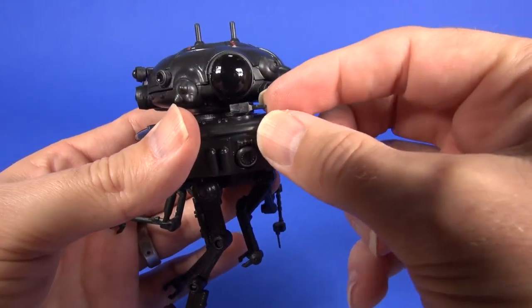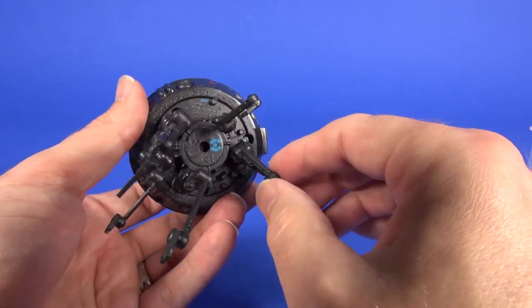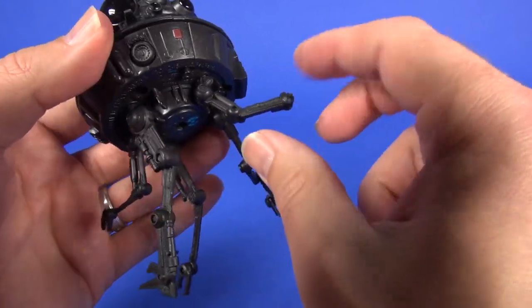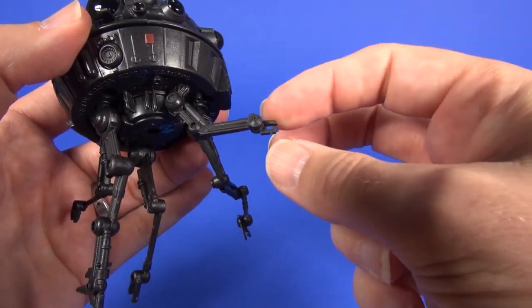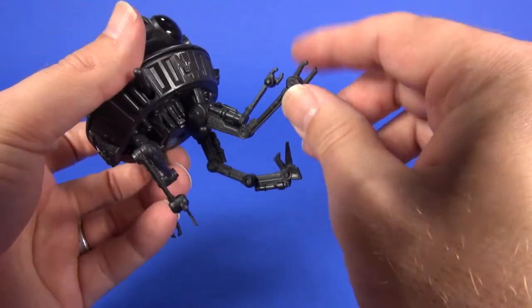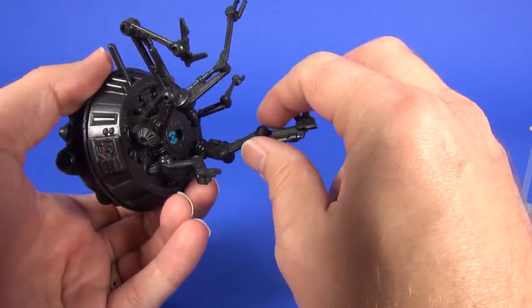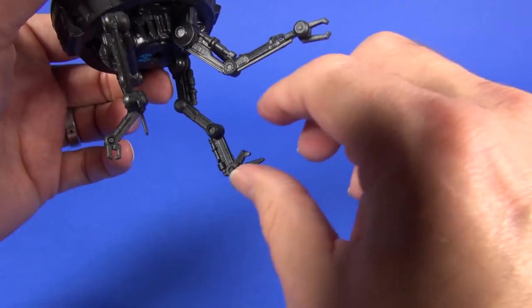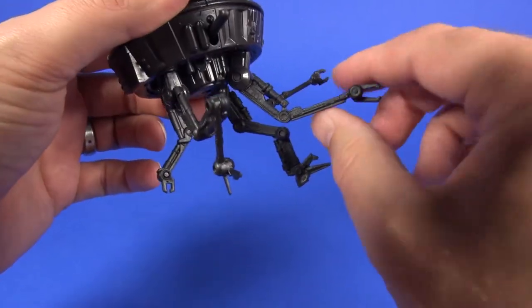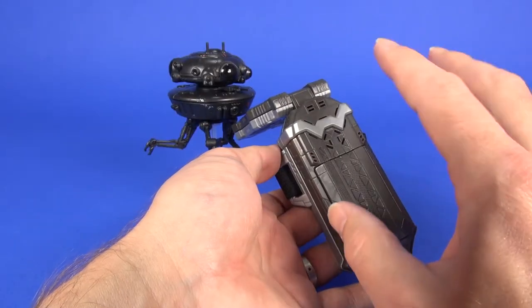The little gun is a small thing, so with bigger hands it can be tricky to move, but it can be done. Each of the legs has a little bit of articulation — the smaller ones bend up at the body and each leg rotates around. There's also a little claw that spins around on each of the smaller legs, plus the bend. On the larger leg, where you've got an additional joint, you get bends at two points. So each leg seems to have two points of articulation, just configured differently. The figure does have Force Link, but with my big hands it doesn't seem to work that well.